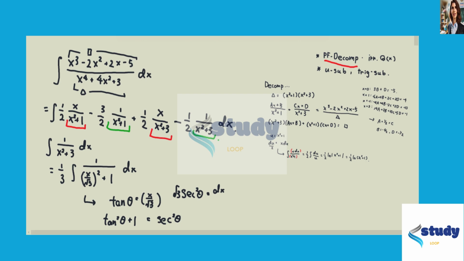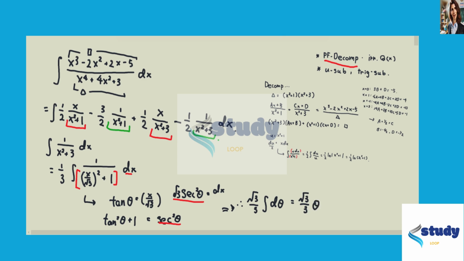Okay, so when I do the trig substitution, I'm going to be able to see that the denominator is secant squared. dx also has a secant squared, so they cancel each other out. So this expression makes the integral look like root 3 over 3 times the integration of 1 d theta. Much, much easier to deal with. So this is, of course, root 3 over 3 theta.